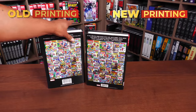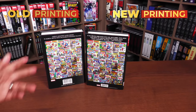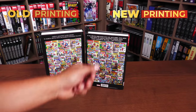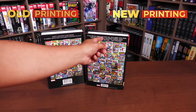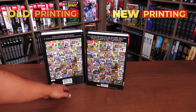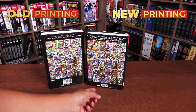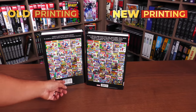Now, as far as the back of the book, here we have both of the books, the backs, the original printing here, and the new printing. It all begins here with Stan Lee, Jack Kirby, Don Heck, and host of Earth's Mightiest Heroes, who, when assembled, become the Avengers. Whereas over here, it says Earth's Mightiest Superheroes in mortal battle with the world's deadliest villains. And collecting Avengers 1 through 30, and down here, ISBN, a little bit smaller than this one.